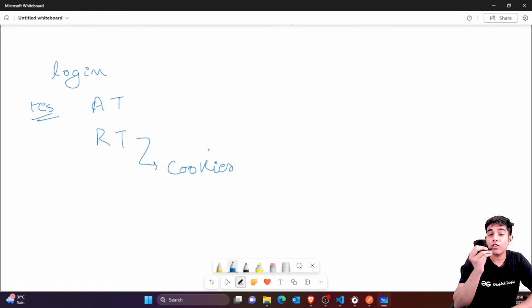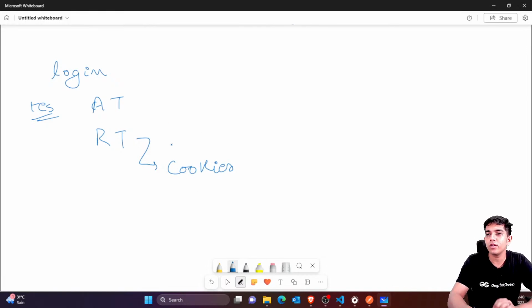That's why you can see a lot of websites ask you to accept cookies. So please make sure that if the website is valid and trustworthy, only then you allow cookies, else don't allow cookies because they store sensitive information also.